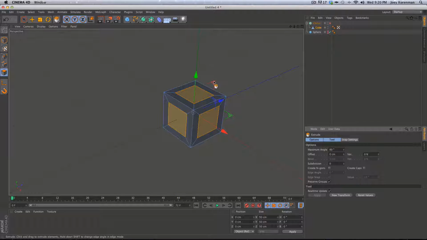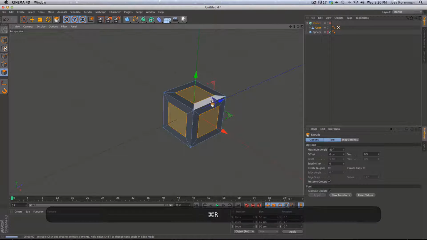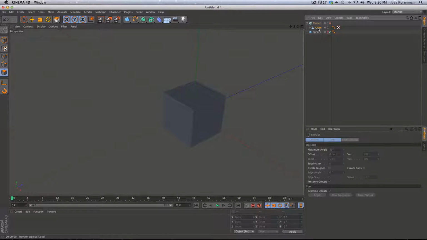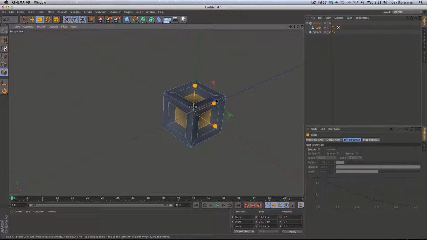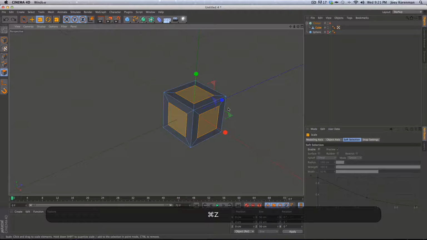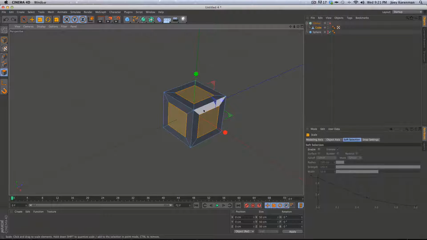Okay, so now I've just done that. So even if I render this, you'll see it still looks perfectly smooth. However, with these faces selected, if I use the scale tool, I actually can scale this inward, and there's still polygons inside of there. So I could just animate this using standard point level animation. I'm actually going to use a pose morph tag because that makes it a little bit easier to animate.